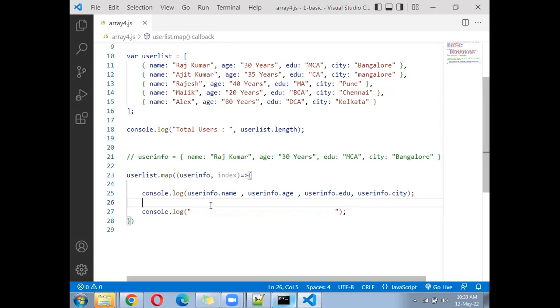Okay. We'll create one more example, something similar, to get more idea. Let's create another file. Array 5.js. Array 4 we already have here, so we can create array 5 next.